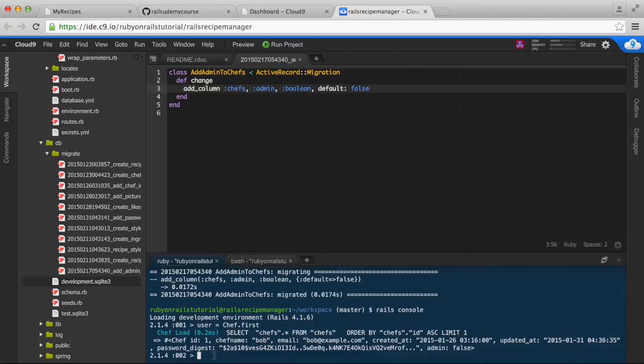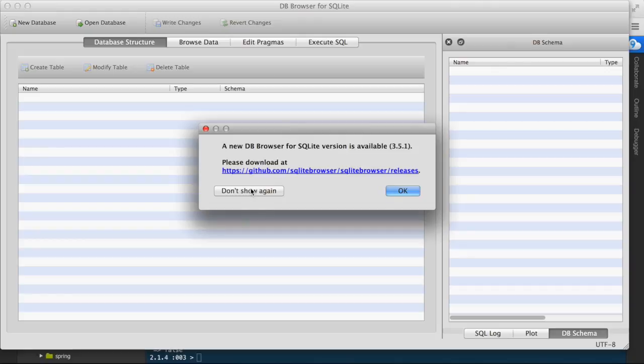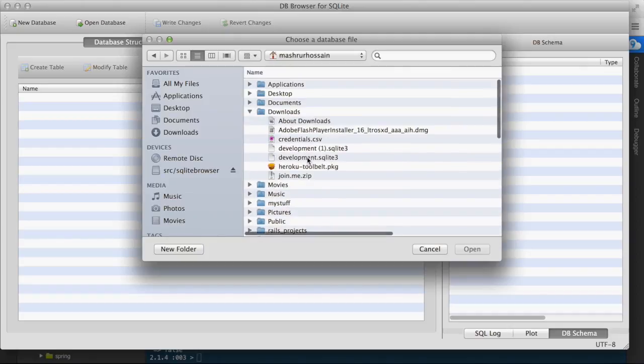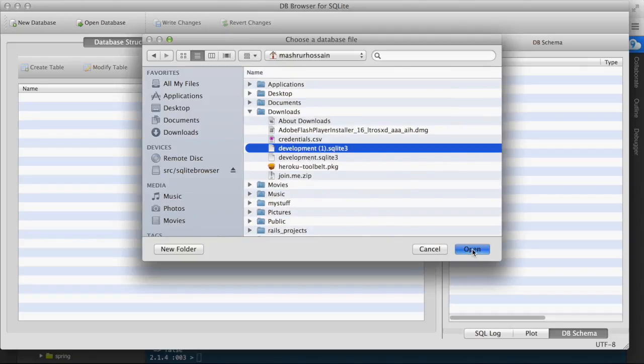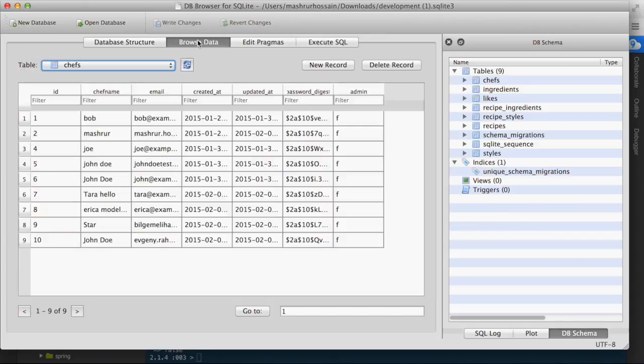Now I'll say user.admin? and you'll see it returns false. Now if you look at our database, oops, I think I closed the database. Sorry about that. Let me just pull it up again. You see Bob admin is false, right?